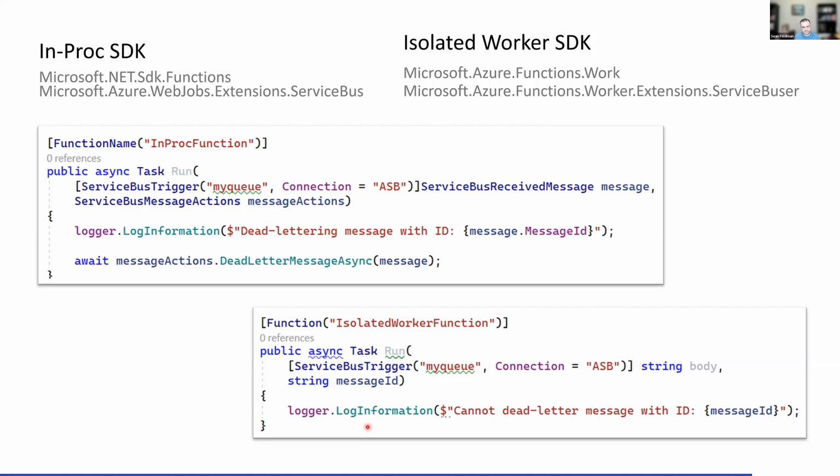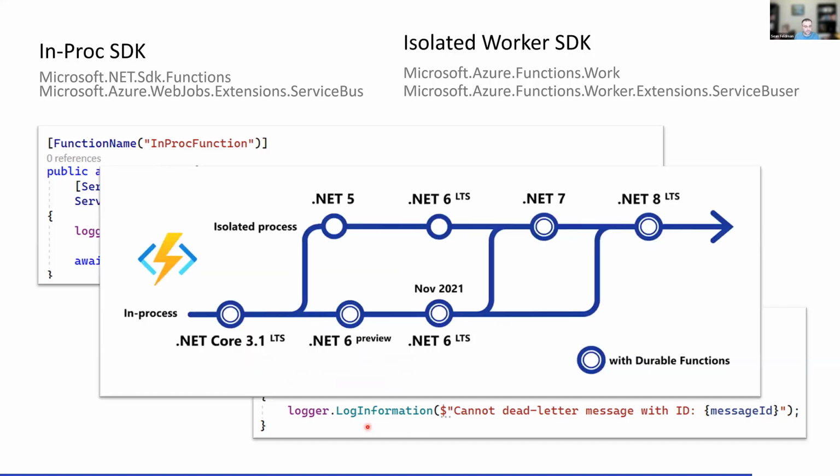It's, again, because the new SDK is out of the process, there is a technical constraint. And it's going to be quite interesting, considering that we're nearing .NET 7, and after .NET 8, the two SDKs will converge into one, to see how the team is going to solve this challenge, right? But just be aware that even though there's two SDKs for functions and both work with Service Bus trigger, not the same capabilities on both.